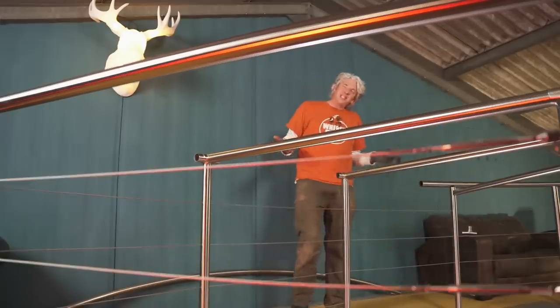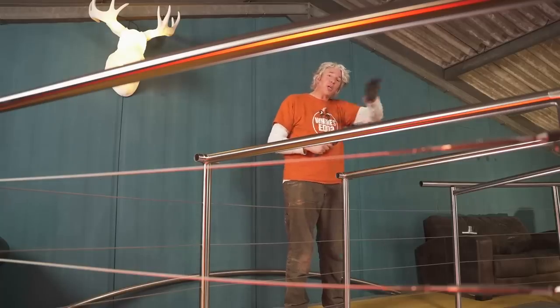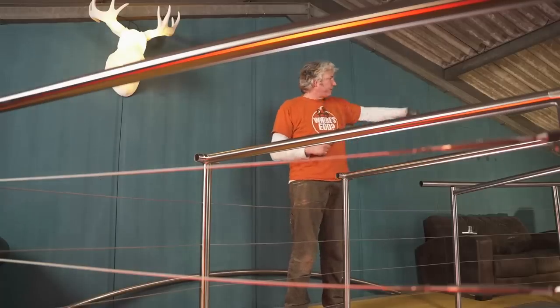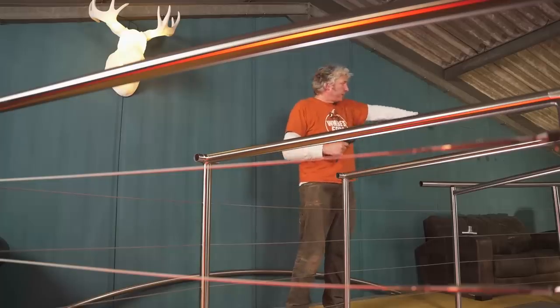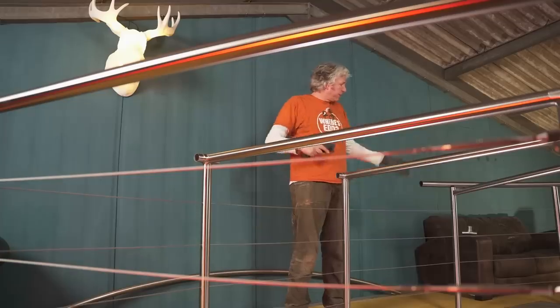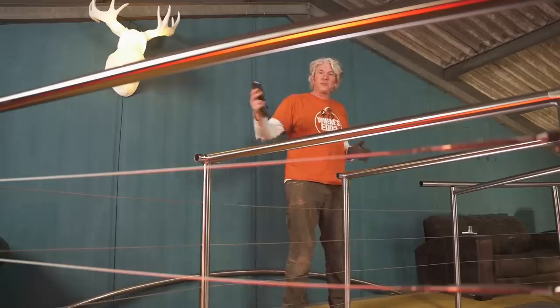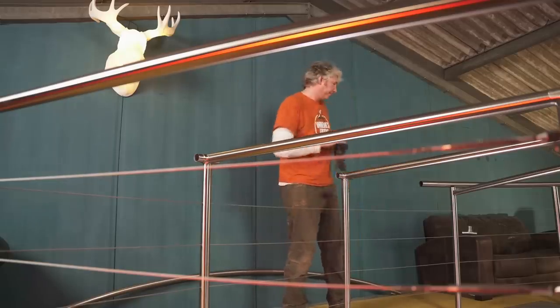Now, because our mezzanine is so far off the ground, it obviously had to be nice and safe, so I put up a balustrade. And I couldn't help but go for a bit of stainless steel because it adds a nice bit of bling to the whole place. And of course, it's going to outlive not only the mezzanine, but also the entire building as well. But the thing about it is, because of all the curves of our mezzanine, rather than having facets, I went for some custom bent tubing for the top rails. Now, the one for the front of the mezzanine actually came in two pieces, which had to be welded together. The one for the rear here also came in two pieces, but I've got to cut that up further to actually get it to fit into each of these sections. And that is my next job.